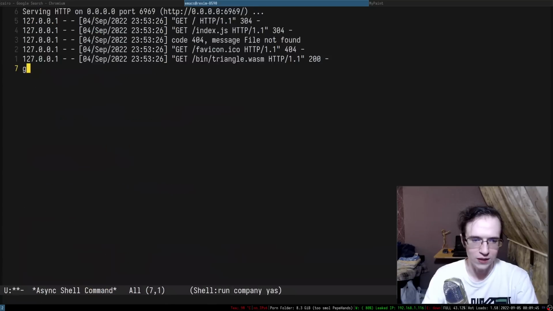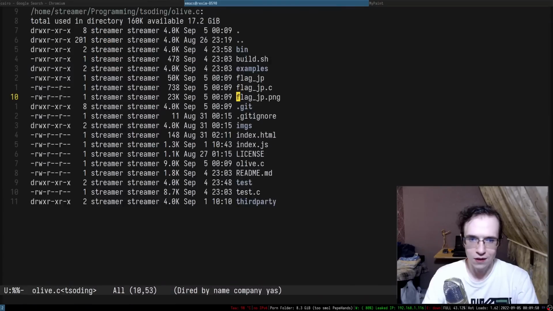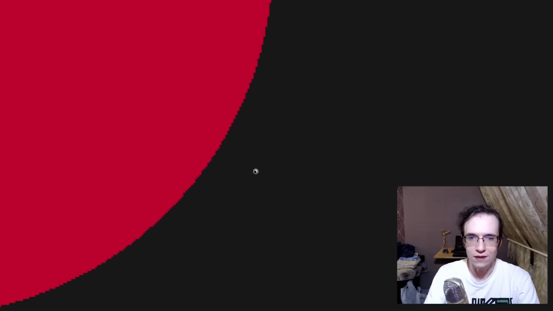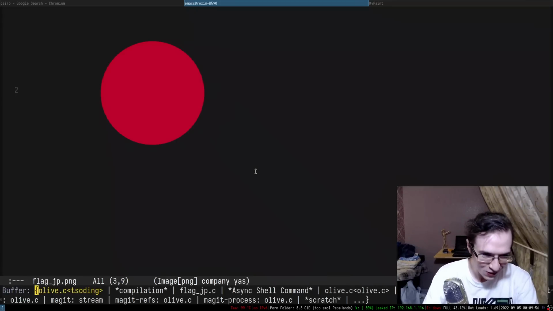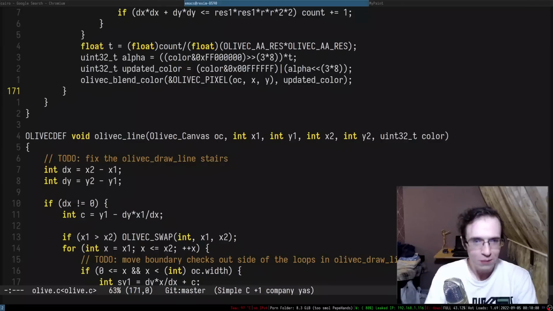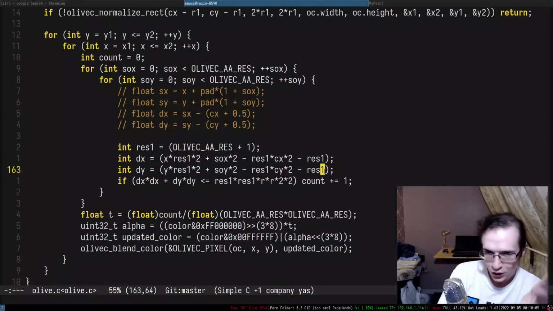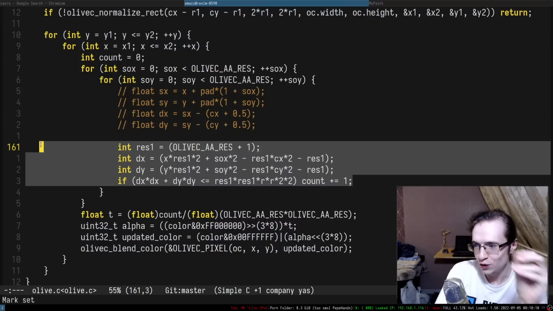All right, so I'm gonna put 1 in here. I'm gonna put the resolution, and then I'm gonna refresh this entire thing, and it works. Holy shit, I didn't expect that it would work. Yeah, I think I came up with a general approach on how to take floating point graphics code and turn it into integer.